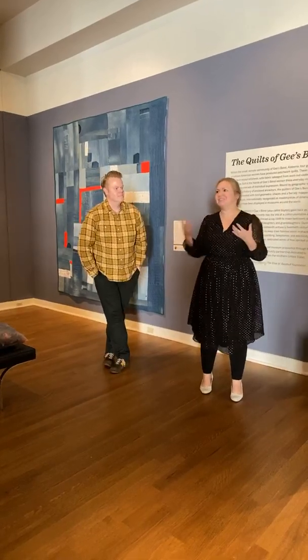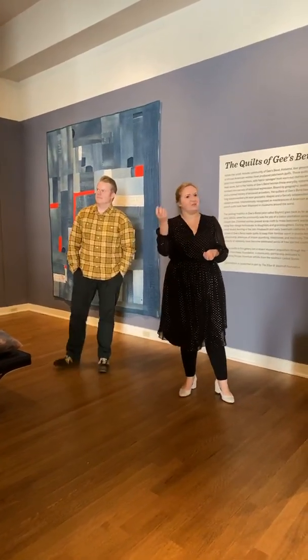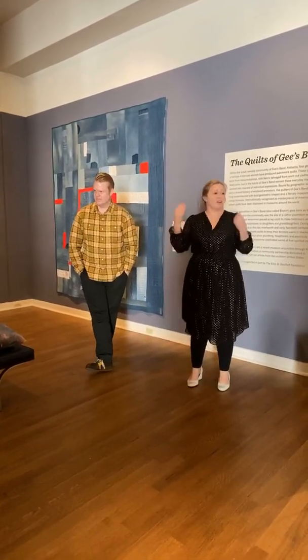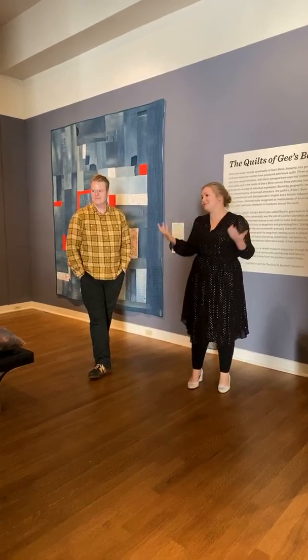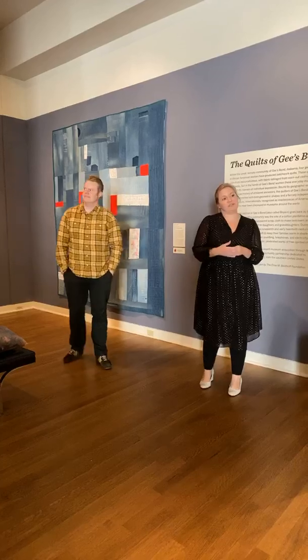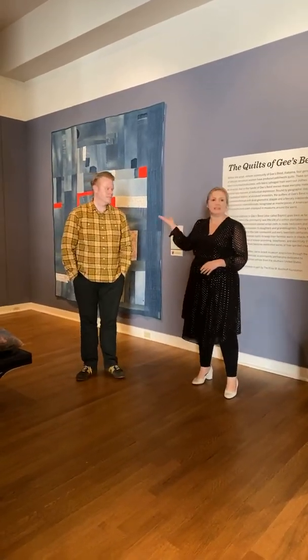I normally can give the gallery talk and talk about how much we admire the artistic genius behind this community of women, these African-American women in Gee's Bend, Alabama, that produced this very rich textile expressive tradition. I could talk about that easily with enthusiasm for half an hour to 45 minutes, but today, instead, we're really going to focus more on the conservation of the textiles because we have with us Howard Sutcliffe.